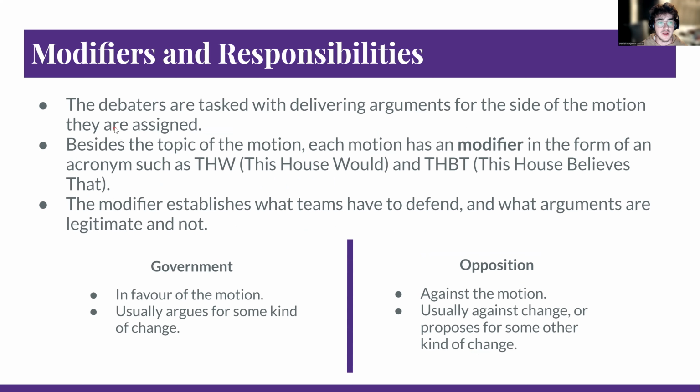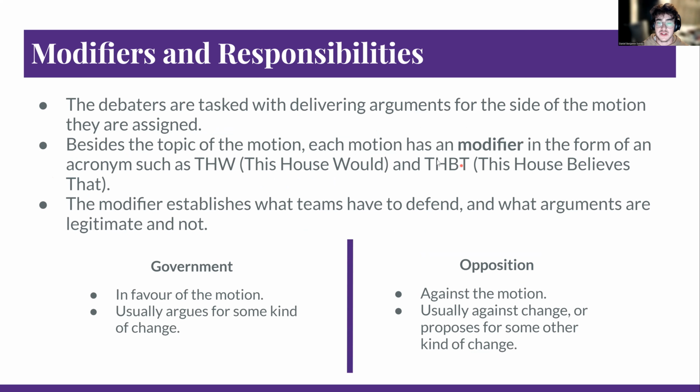Modifiers and responsibilities. Debaters are tasked with delivering arguments for their side of the motion. Besides the topic of the motion, each motion has a modifier in the form of an acronym, such as THW, which stands for this house would, and THBT, that stands for this house believes that. The modifier establishes what teams have to defend and what arguments are deemed legitimate or not.